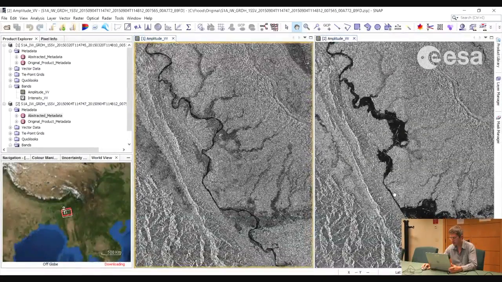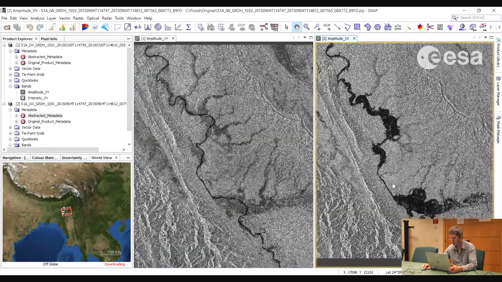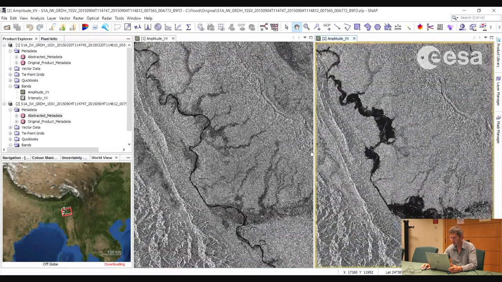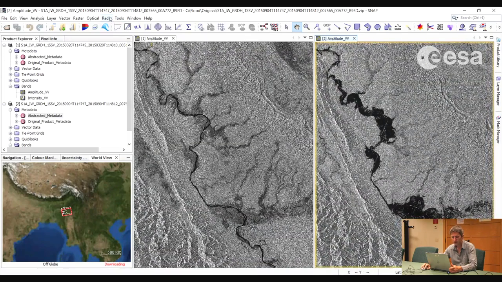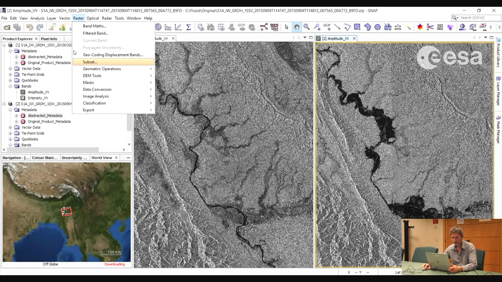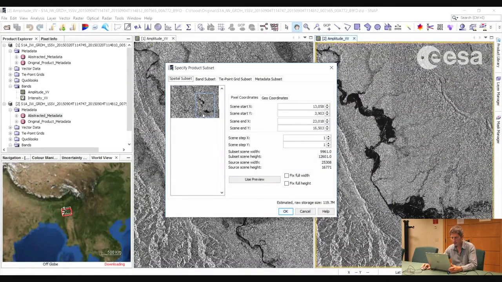So here we will select the area where most flooding seems to have taken place, and then we will go to Raster, Subset, and we will take a subset including the extent of the viewer for both images.